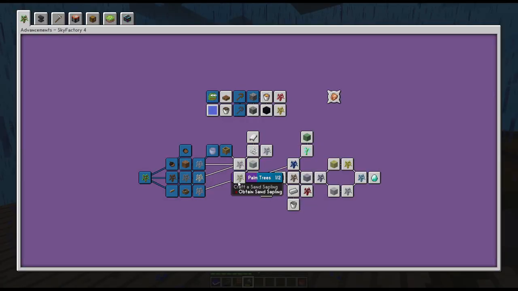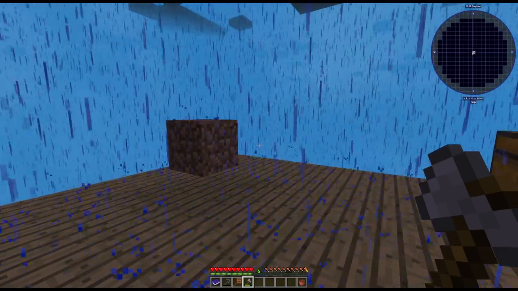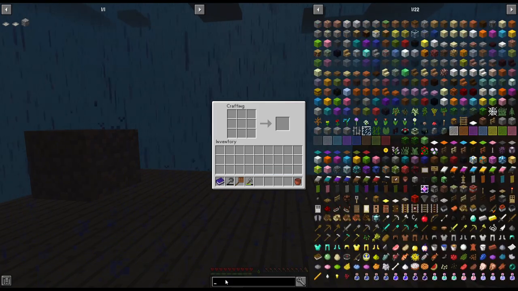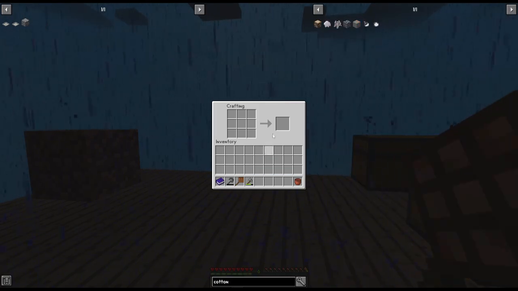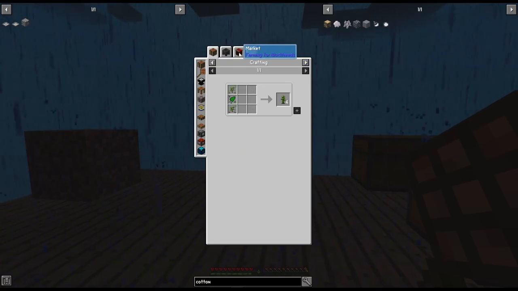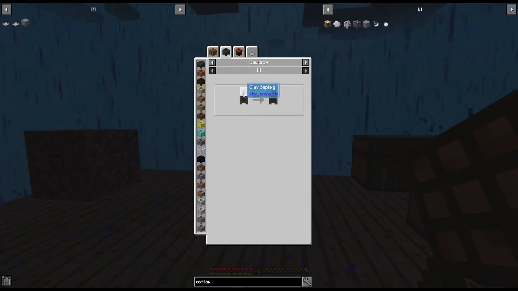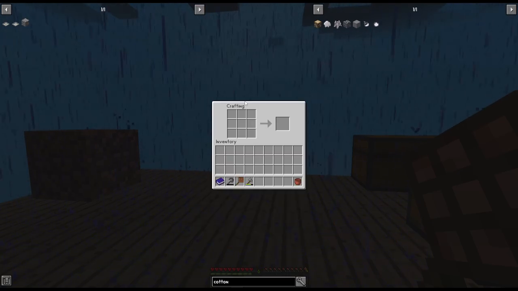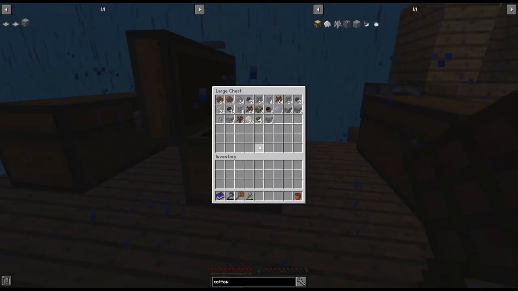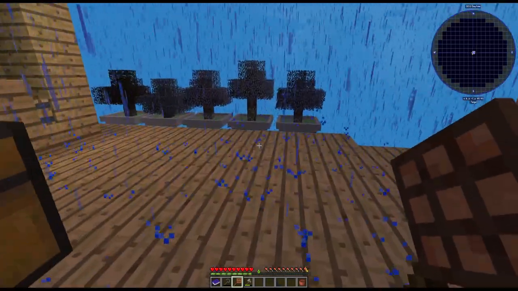Alright, what do we do now? A cotton tree. Alright, cottonwood. So for this one, we need jungle saplings, which is a cauldron, clay, and mud. Everything calls for mud, man. Alright. Clay and mud. I don't have enough dirt.